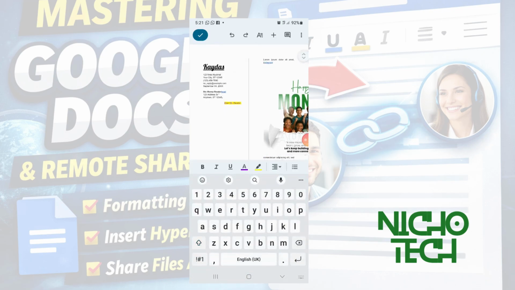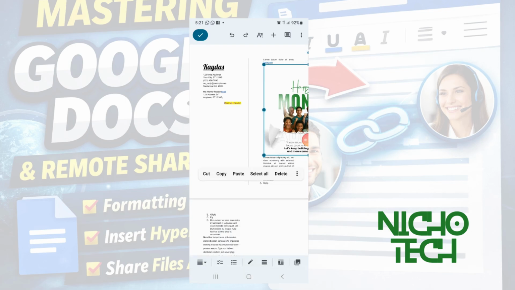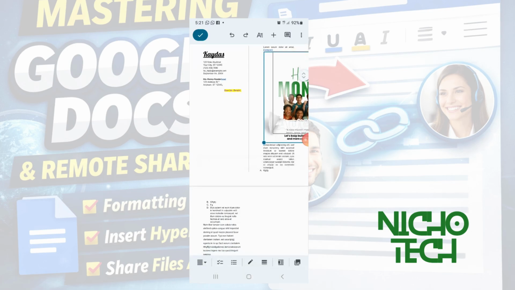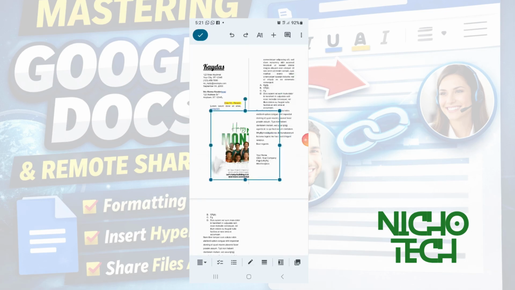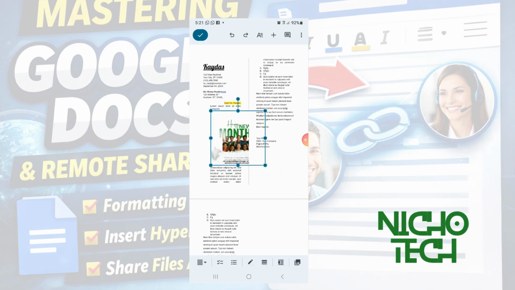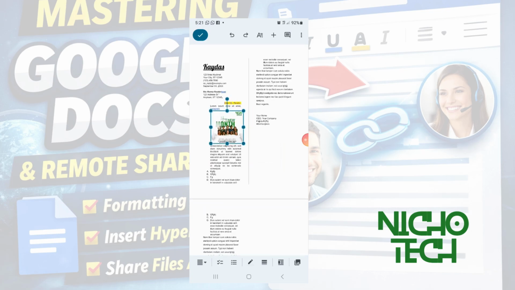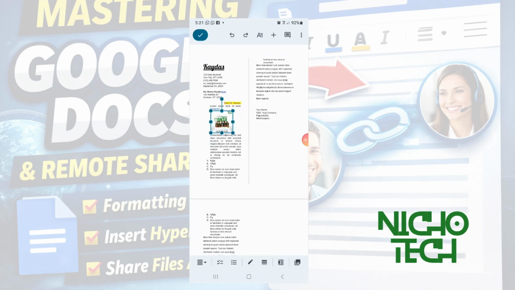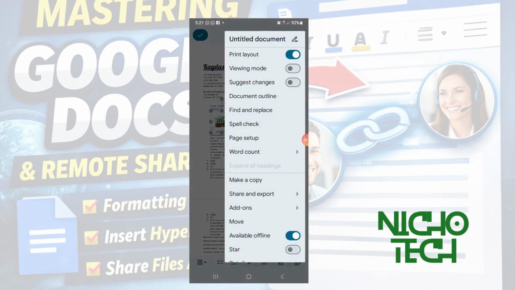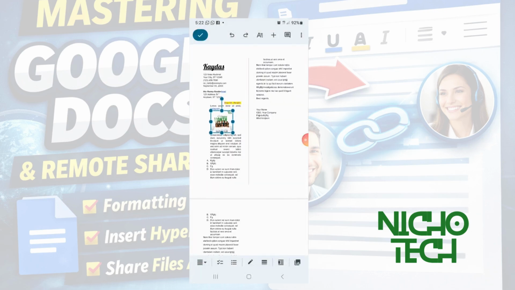I can reduce my image. So I'll just click on it and I can reduce it like so. Can you see? I can reduce it from any of the angles. So that's how to reduce your image. You know, we're typing in columns before. So everything is in 2 columns, this first page. So this is how to reduce your image. Enable the print layout and you can reduce the size of your image.